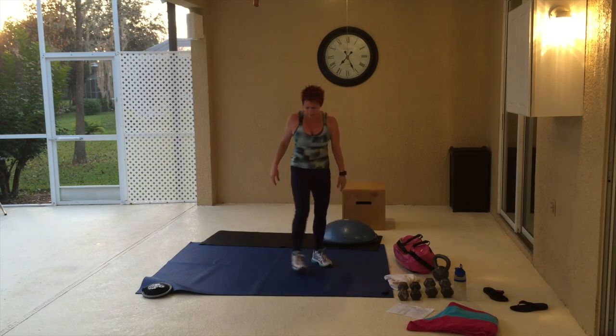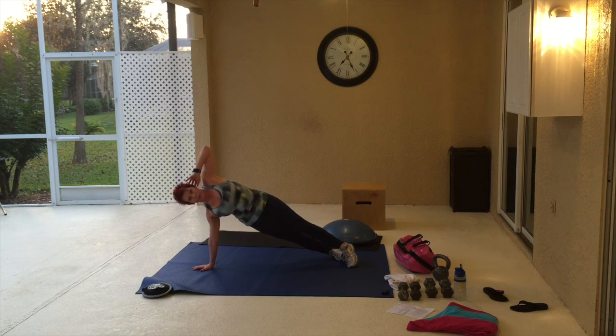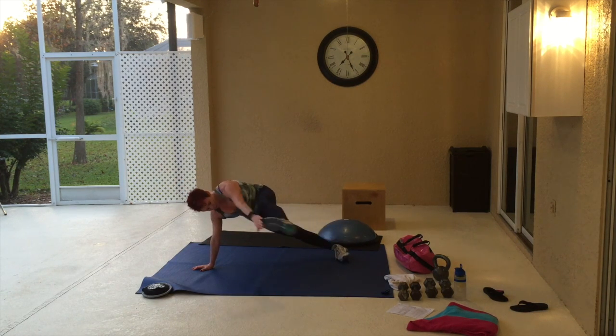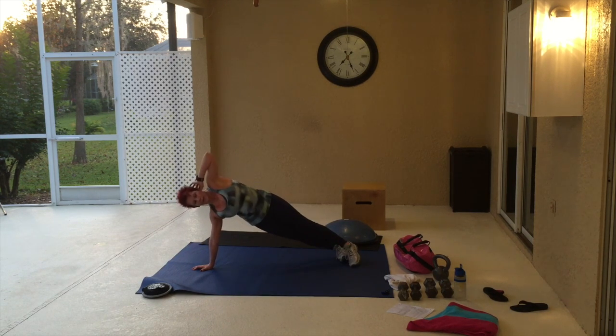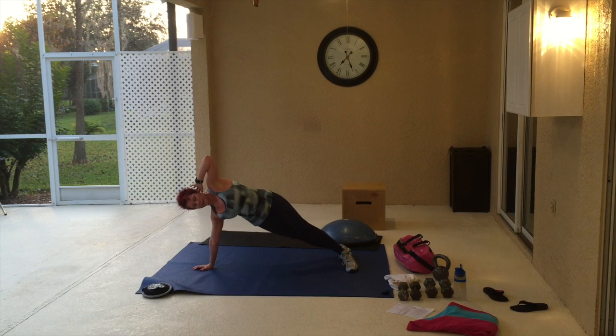Okay, right side plank. Plank position. Raise with the right oblique. Hold yourself up there. Don't let your hips sag. Hold them up. If front touches too much, do a knee raise. Contract those abdominals.